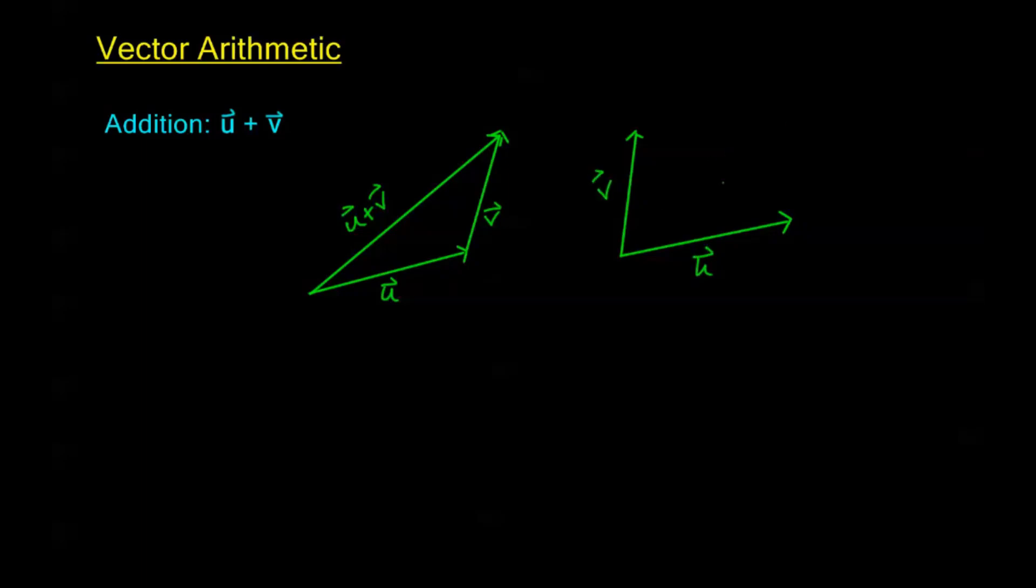We could also think of the sum as if we fill this in into a rhombus shape. So let me fill this in. I have these two parallel lines to what I've drawn to create this rhombus, then the sum is going to be the diagonal of this rhombus, the sum of u and v.